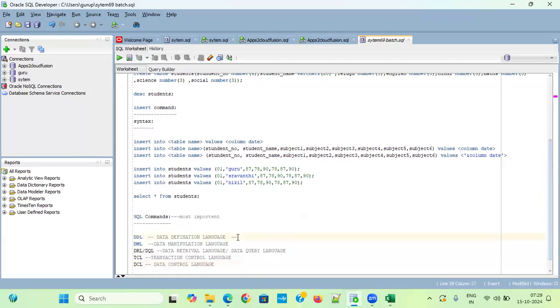And one more thing here, these data definition languages are auto committed. This means we don't need to save this manually. Whenever we are executing this command, the compiler will automatically save this transaction in the database.